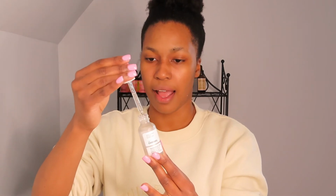I'm actually running really low on this. This is my second bottle that I purchased. I get about a drop of it, and then I rub it into my face. I feel like this serum has really helped with my pores, and I really like it, because that is the issue that I struggle with the most. I did not wait enough time to put this on, because those beads are starting to happen. So be patient when applying. And then I just pat it in.